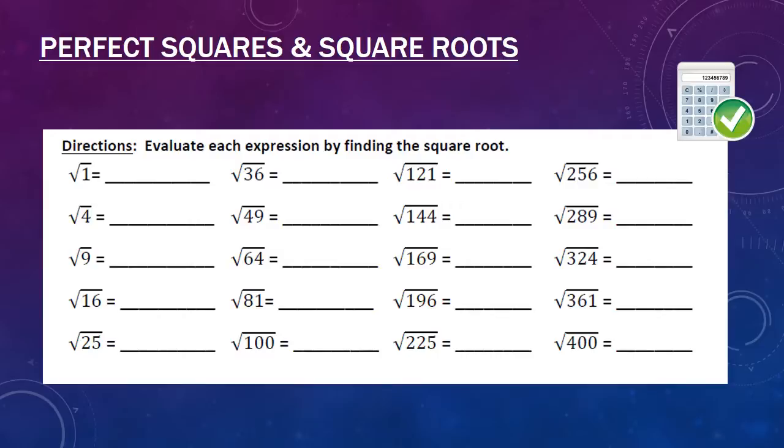So for the first example, the square root of 1 means what number am I multiplying times itself to get 1? And we know that 1 times 1 is 1. So that's pretty easy. The second example, we know that to get 4, you're going to multiply 2 times 2. And if you look back at the top of your paper, you can recognize the pattern. The square root of 9, what number is being multiplied times itself to get 9, and that is 3.